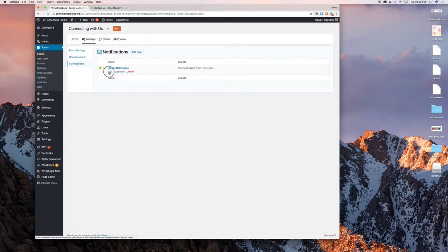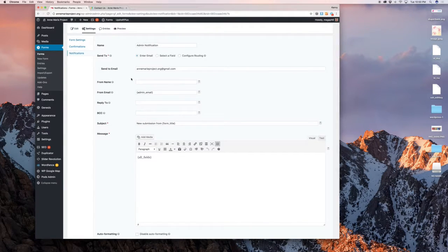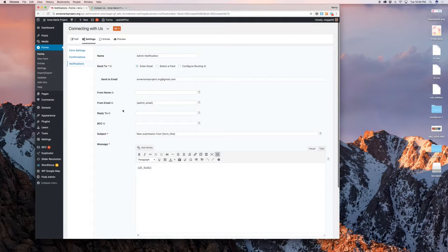We have notifications over here, and if somebody does contact you, then it will go to Annemarie Project. That's not your email address. Well, I know I didn't enter that in there, so somebody's changed that at some point, but that can't be what it is. I guess it could be what it is. I'll leave it at that for now. No reason you actually can't have a dot in that place. I guess it could be that, but we'll have to check that out and find out if that's really where you're wanting it to go. But if somebody enters it, then it should go to whatever email address is here.